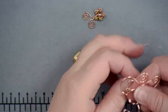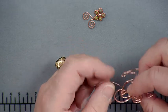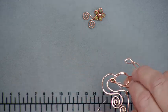So at the stage where we can start to think about adding the eye, you can see I'm just going to make sure that I'm on the right side, because these have been sitting in a box for a while, that I've got the wires around the right way.